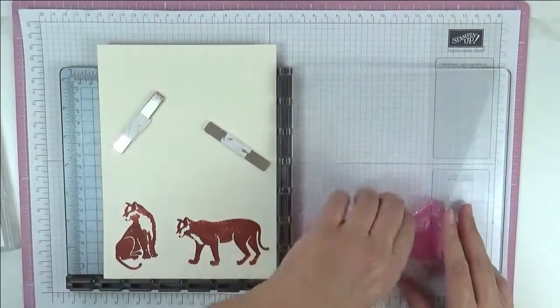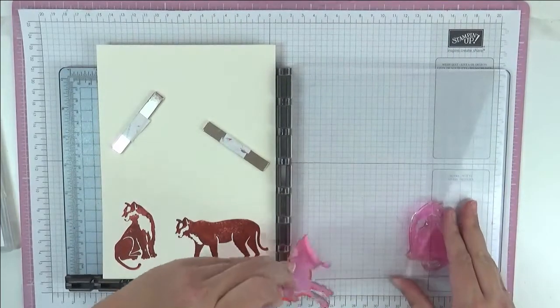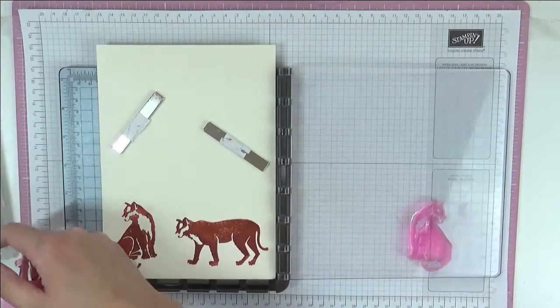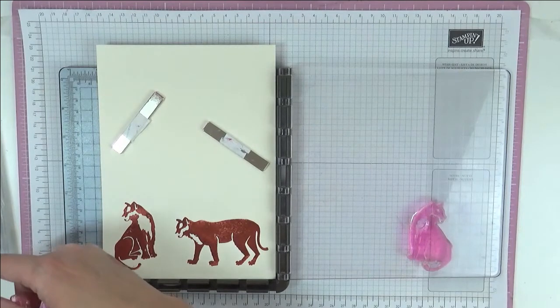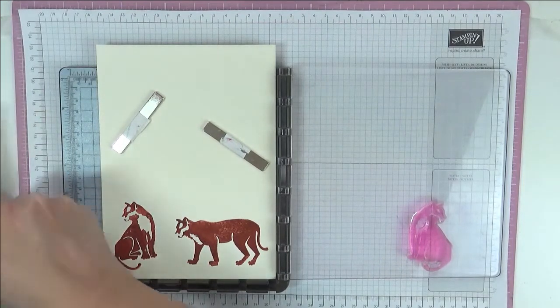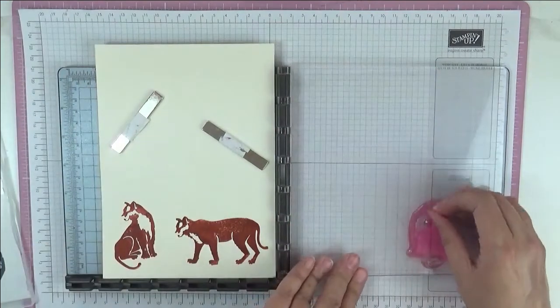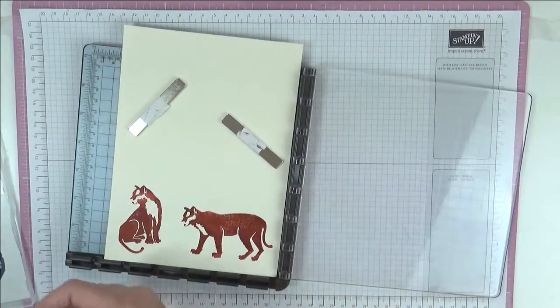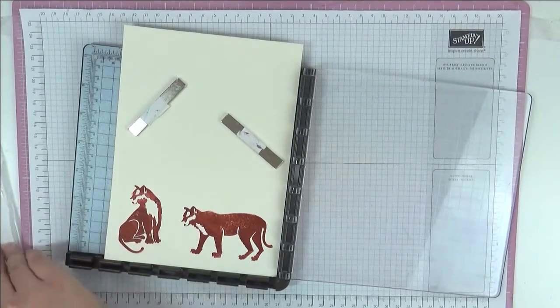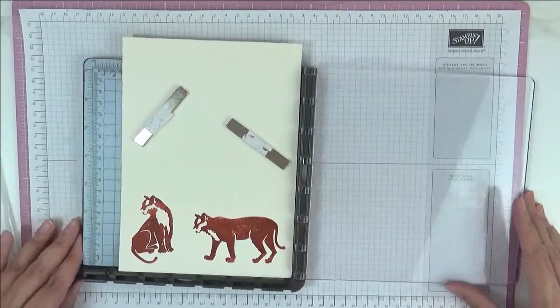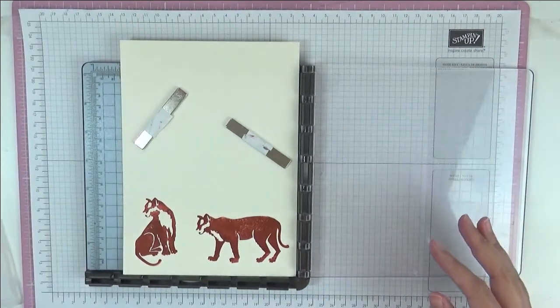Because these stamps, as I said the ink pad has just been re-inked so it's incredibly juicy. I think I over-inked it but it's not the end of the world. It will get used up. So I'm just going to put these two stamps away. And then this is a two-step stamping stamp set. So I'm going to bring in the other bits that we need.